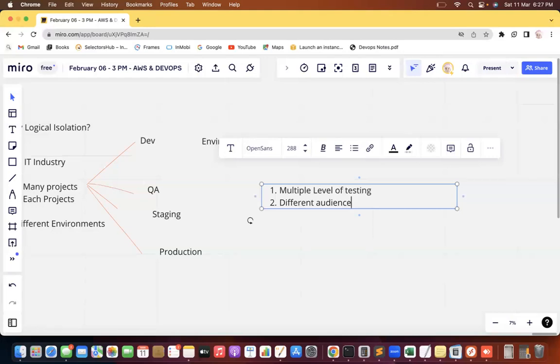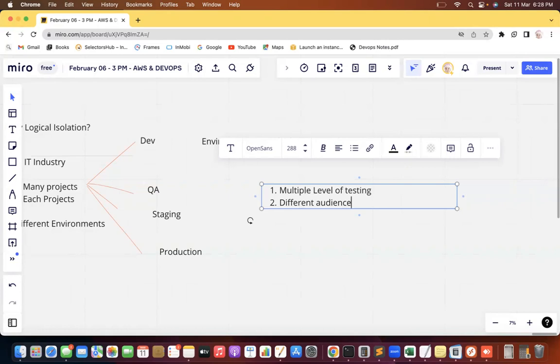Now in this situation, I have a poor environment. I don't want the QA, maybe the tester, to have access to dev. The developer should not have access to staging. Maybe the tester shouldn't have access to production. Like that, I need to restrict, right? I need to restrict. For that reason only, maybe here VPC will play a role.